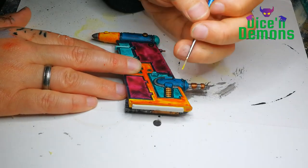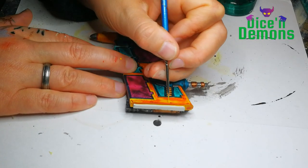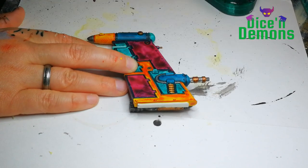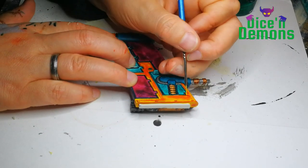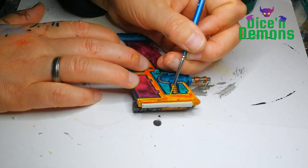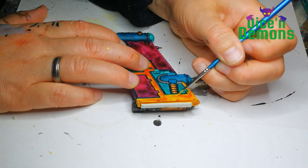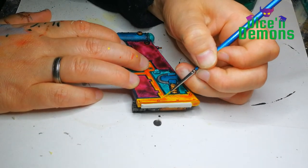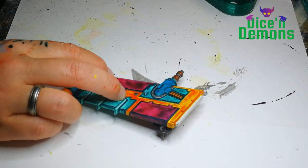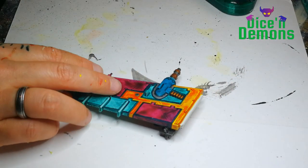Next up I start doing the lighter highlights. You can see I have already placed the dark highlights for the yellow and I used Griffhound Orange for that. My camera died while filming that part so I haven't got it here, but I did it the exact same way I used Terradon Turquoise on the blue and pink. Here I'm using Flashgitz Yellow from Citadel as a lighter highlight. I hate painting with yellow — it's really difficult to get it nice and smooth — but it just works so well for this technique. I always start with the yellow because it's the one I just want to get over and done with, and then I can do all the others which I find really enjoyable.